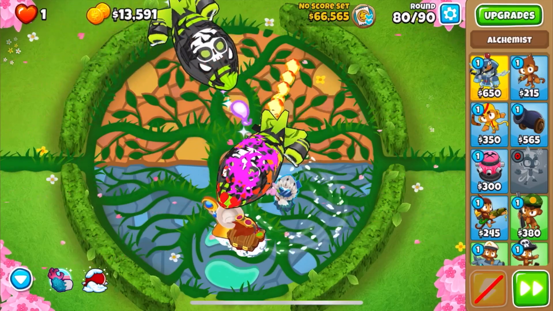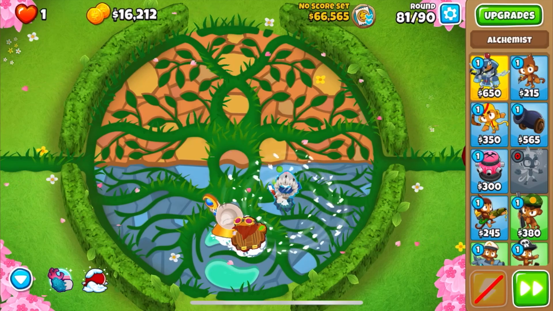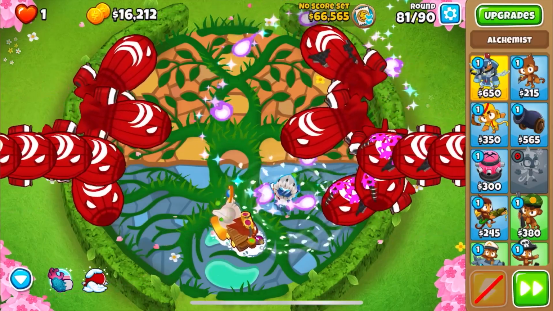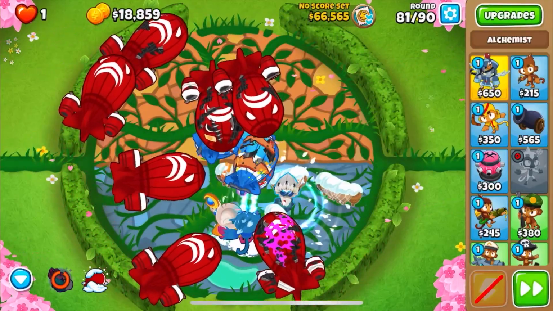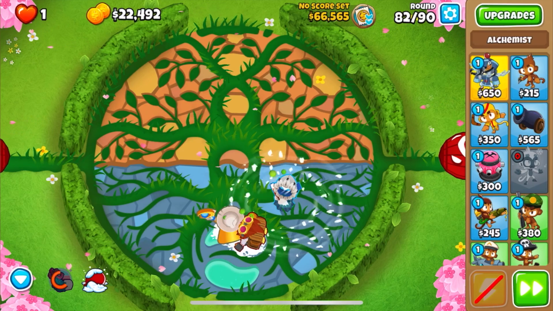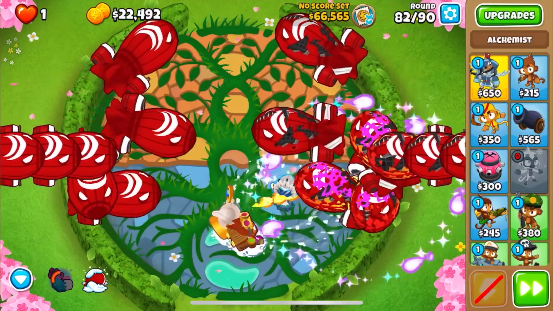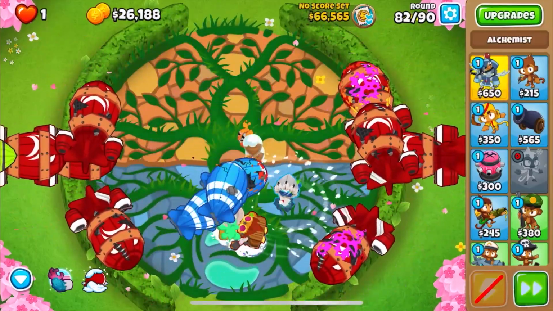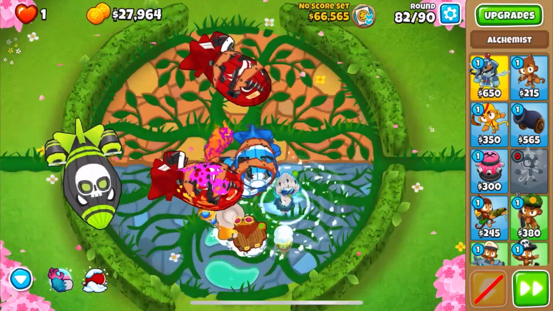So here's round 80. And there are both ZOMGs. We still have 10 rounds to go, and I can't really get anything more to help with defense, so I don't know if we're going to be able to get this. There's the tonic to help there with the bloons a little bit. The lots and lots of BFBs. So the ice is definitely helping, but again, it is getting pops, which is not a good thing for the purpose of maximizing the score on this challenge.